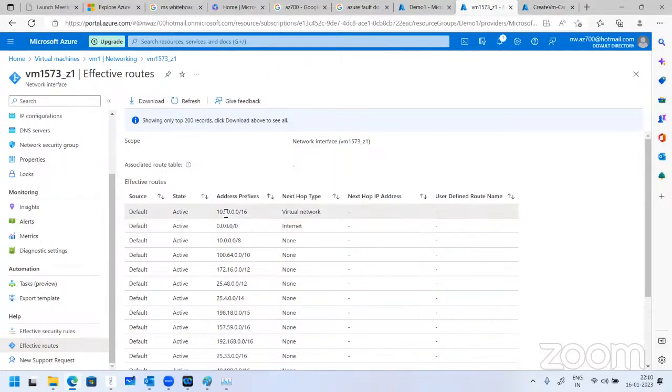What is the next hop for both? The next hop for 10.50.0.0/16 will be the virtual network. So for both cases, the next hop will be 10.50.0.1. But if the traffic is destined for any IP other than 10.50.0.0/16, then that next hop will route the traffic to the route table in the router, which is connected with this particular VM, toward the internet.